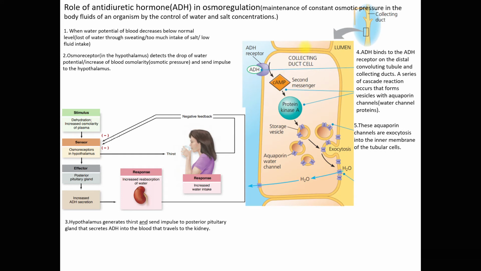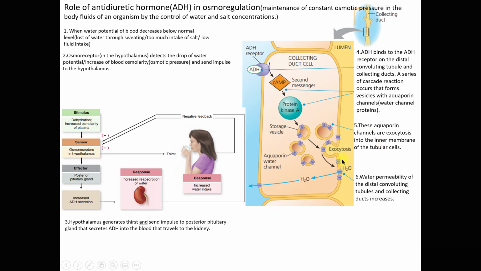Okay, next, this aquaporin, right? You can see these aquaporin channels, which are within the storage vesicles, move towards the surface of the tubule cells as well as the surface of the collecting duct cells, right? And then these aquaporin channels are exocytosed. You can see these aquaporin channels being exocytosed into the inner membrane of the tubular cells, as well as the collecting duct cells.